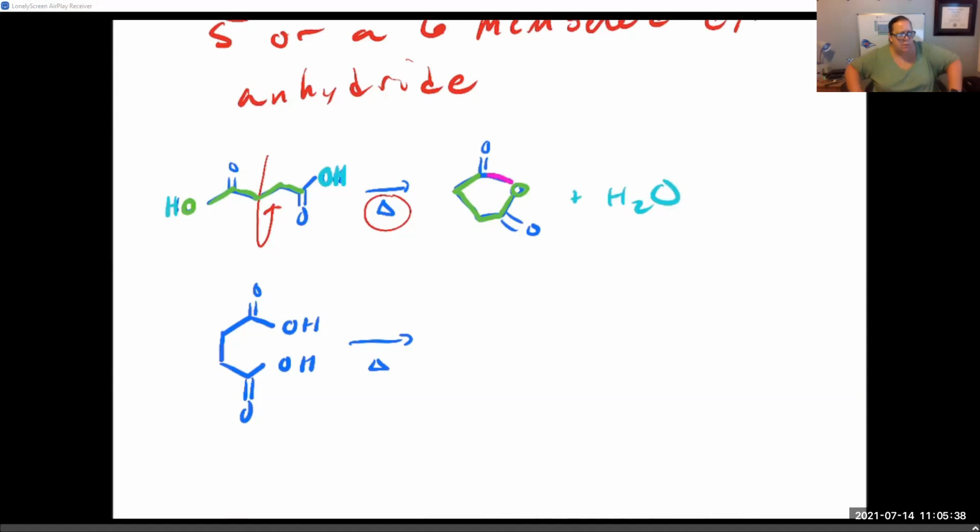So we're going to have an intramolecular nucleophilic acyl attack. Proton transfers. Water's going to leave. It doesn't matter how you do it, and this is very similar to some of the stuff we did last chapter and this chapter. So it's not really anything you haven't seen already. First step is nucleophilic attack. And again, it doesn't matter which one of these oxygens you use or which one of these carbonyls you attack. Only you can't attack the same carbonyl that it's attached to, obviously. I'm going to get this intermediate species.